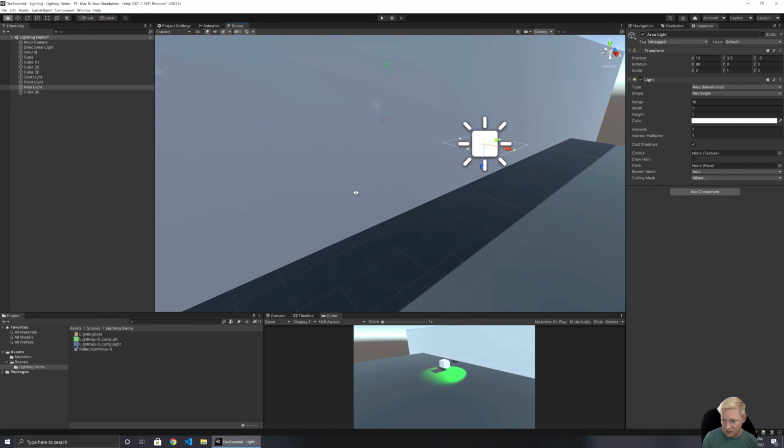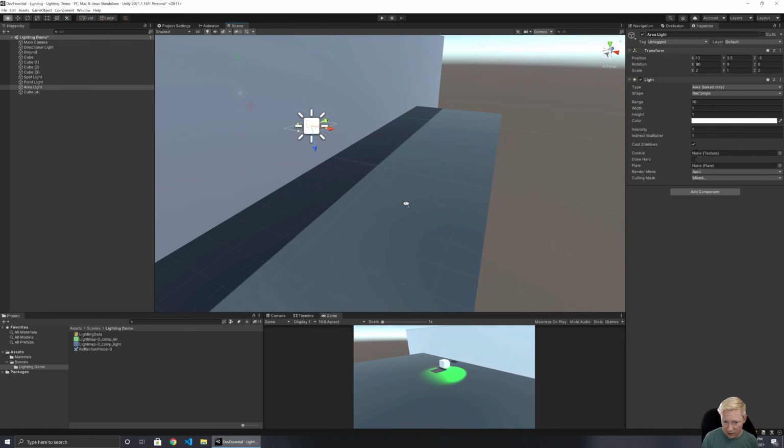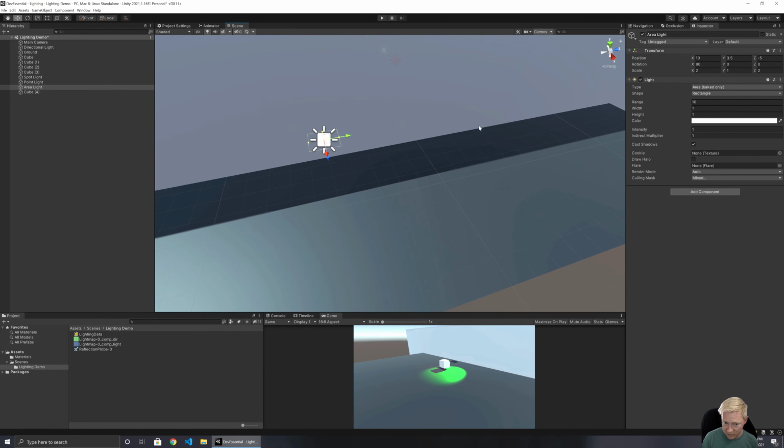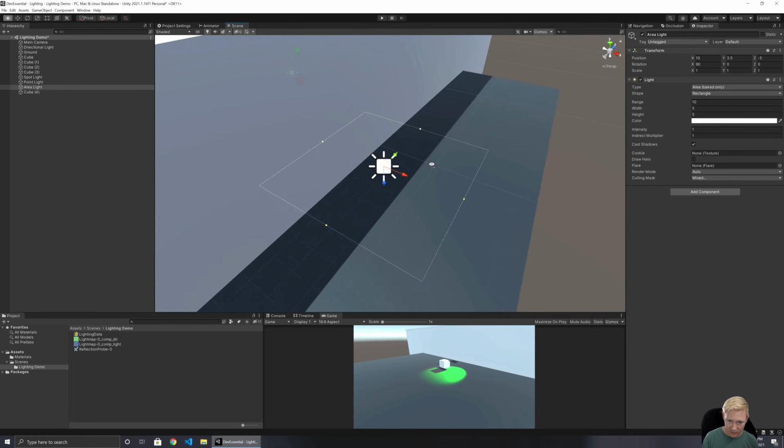appearing from this. So what we need to do is firstly, I'm going to make my area light larger. And to do that, not the scale, I need to adjust the width and height here. So I'm going to make that more like 5 by 5.